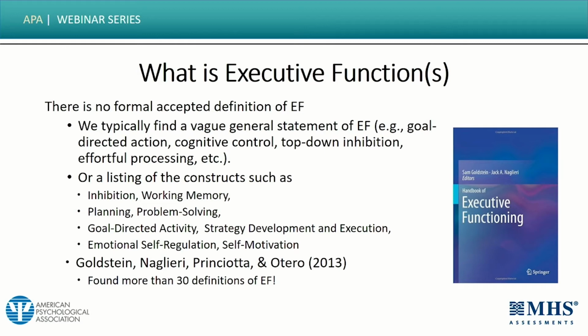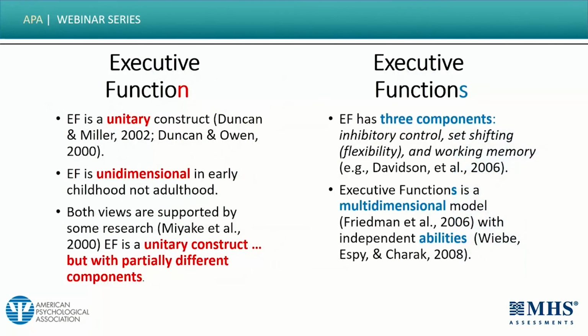In the chapter that I wrote with some of my colleagues in our Handbook of Executive Function, we found so many definitions. But when you start to step back and look at them as a group, we really have three kinds of groups. Some people say that executive function is the best description, meaning it's a unidimensional concept. Other people say that executive function has many, many parts, so it's a multidimensional concept. And then some people say it's a unitary concept, but it has a lot of different parts.